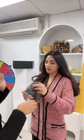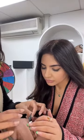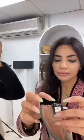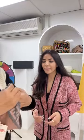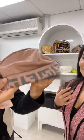20 years old. So, guys, I'm going to need to check the material on this. I feel like it's cashmere. I don't think it's... wool. I think it's 100% wool. Let's quickly check. Guys, it should be on the listing, but to me, this feels like 100% wool. And also, it's reversible, so you can actually wear it the other way around. Oh, really? Yeah, look. And then you flip it. How smart. How cool is this? You can wear it one side and the other side.